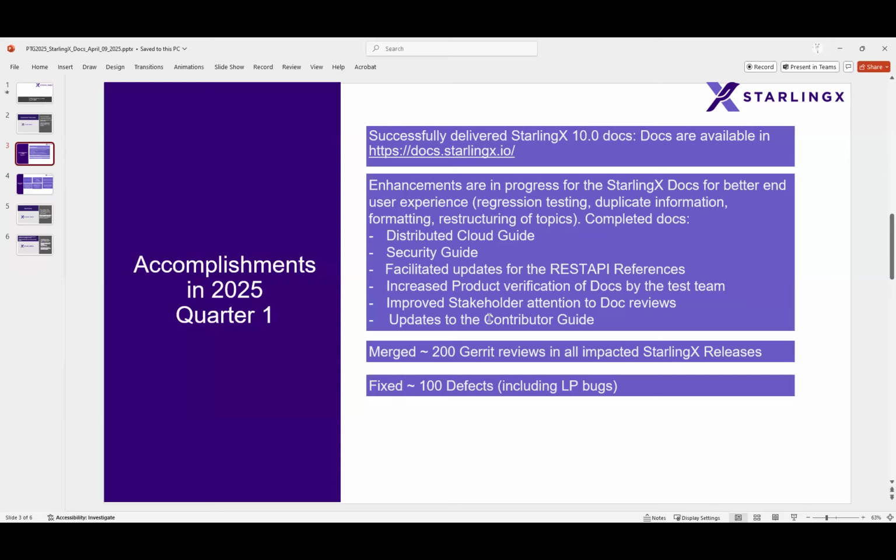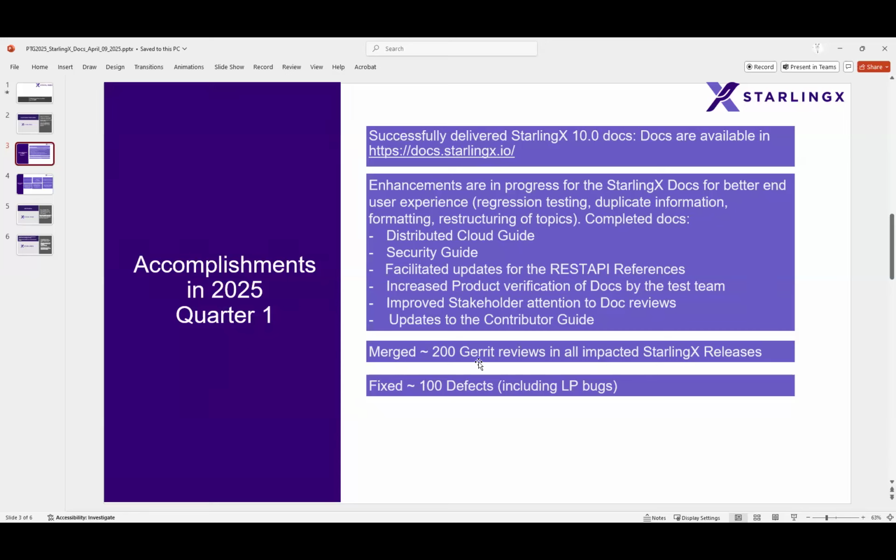In addition, they increased product verification of the docs by the test team, working with the test team to ensure they were reviewing and testing the procedural portions of the docs. And as always, the doc team is pretty good at chasing down and getting the key and applicable developers to review the doc reviews that are produced. As far as stats, I think there were around 200 Gerrit reviews for the release.